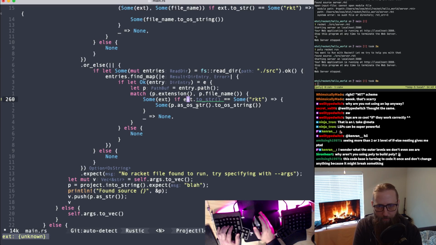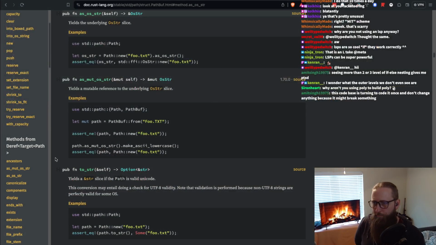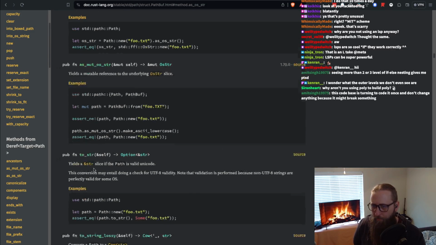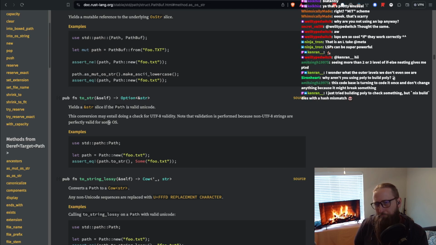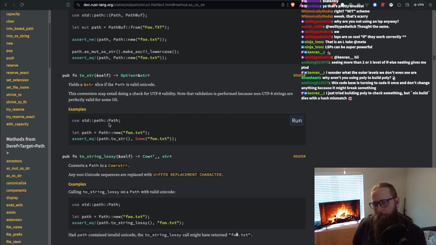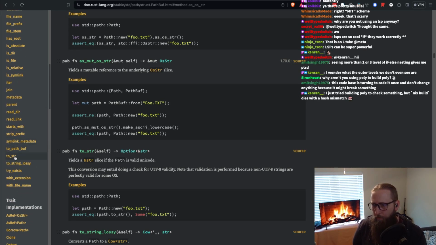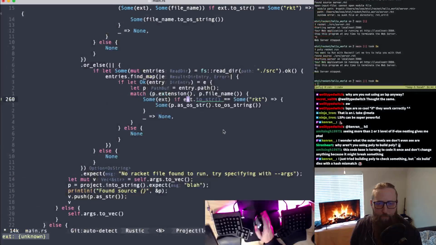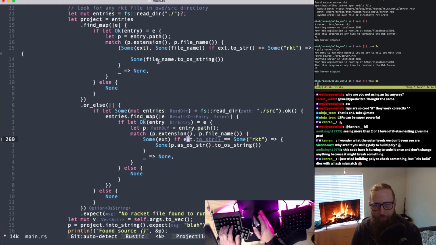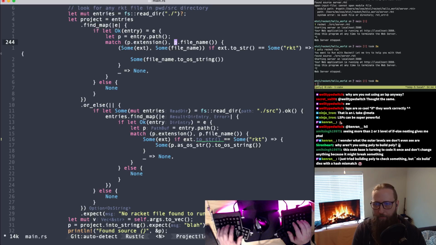So if x to_str, and we can actually then get rid of the whole os strs, and we could just do, oh, I see, we have toStr as an option. That should be fine. We'll probably change it to that, but for now we'll have this uglier code, and we can get rid of this whole p.file_name thing.